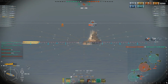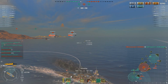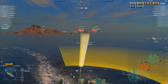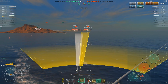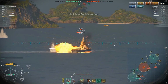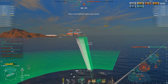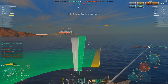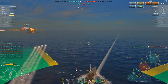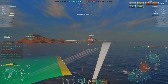Now, I'm originally heading towards the south here, thinking, okay, we'll shoot at him. We're not going to be detected, so we're not detected. Should be in a pretty good position if he continues to push this cap, because there's no support down here anymore aside from this Bunioni, who pops his torpedoes. And down he goes. I'm detected. I'm going to throw a set of torps out there right about here. And the Bunioni gets him with very good torpedoes. Very, very good torpedo spread. So at this point, now we can go chase down the New Mexico.